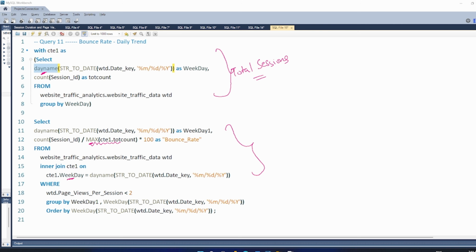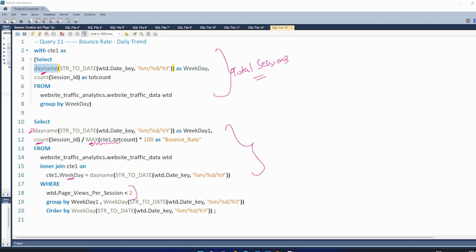Now we are using the clause page views per session less than 2 to calculate the bounce sessions, and we are counting those bounce sessions and putting the figure into the numerator. The denominator we calculated earlier in the CTE.